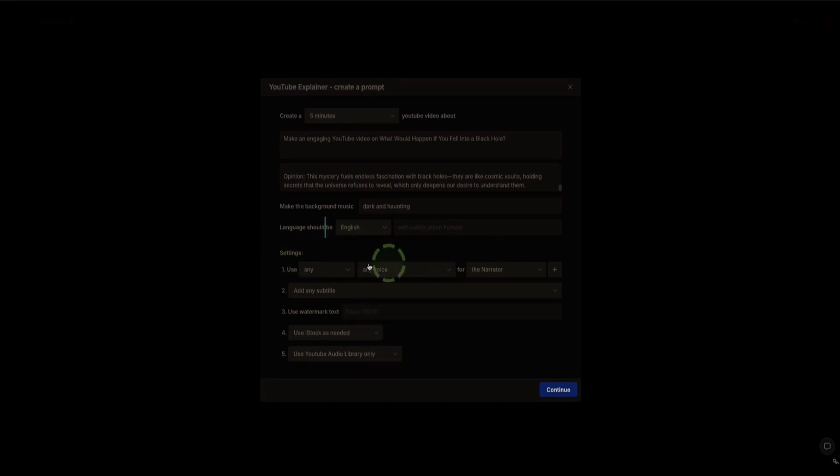And then under here is where we can select what type of voiceover we want to use. So from the first drop down, we can select a male voice, a female voice, or my voice. So with my voice, you're actually able to upload a sample of your own voice to InVideo AI. Then InVideo AI will clone your voice and use that in all of your videos or any video that you choose to use your voice in. Now, I have tested this out, and surprisingly, it's actually really good.